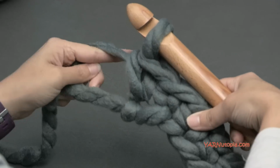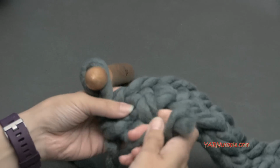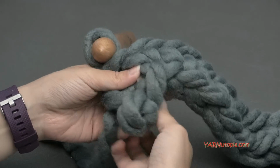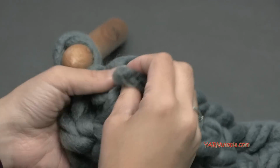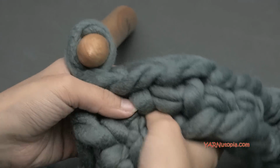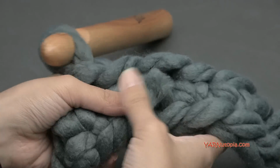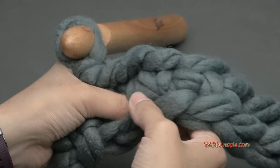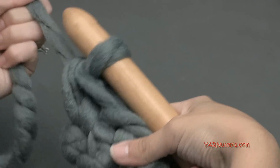Alright, just finished up row 1 here. I have this little straggler from our slip knot here. I'm just going to weave that in. Again, you don't even need a yarn needle. I'm just going to go in and out of the stitches. Okay, there we go. Just like that. So that's woven in and hidden. And now we can go on to row 2.